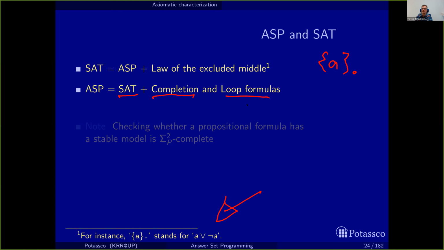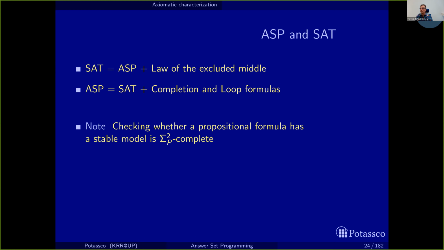And again, over the same language, you risk an exponential blow up due to the loop formulas. Also, one thing we shouldn't forget, I was always talking about normal rules, about normal logic programs. But if you take Boolean formulas, arbitrarily nested formulas, then actually the decision problem in ASP is higher. It goes to the second level of the polynomial hierarchy. If you just do normal logic programs, as we've seen so far, you have an NP problem just like in SAT, and that's actually why all these compilation things here make sense, right? Because you compile from one NP to another NP problem. But on the general formulas, you go to the next level. This just as a remark.